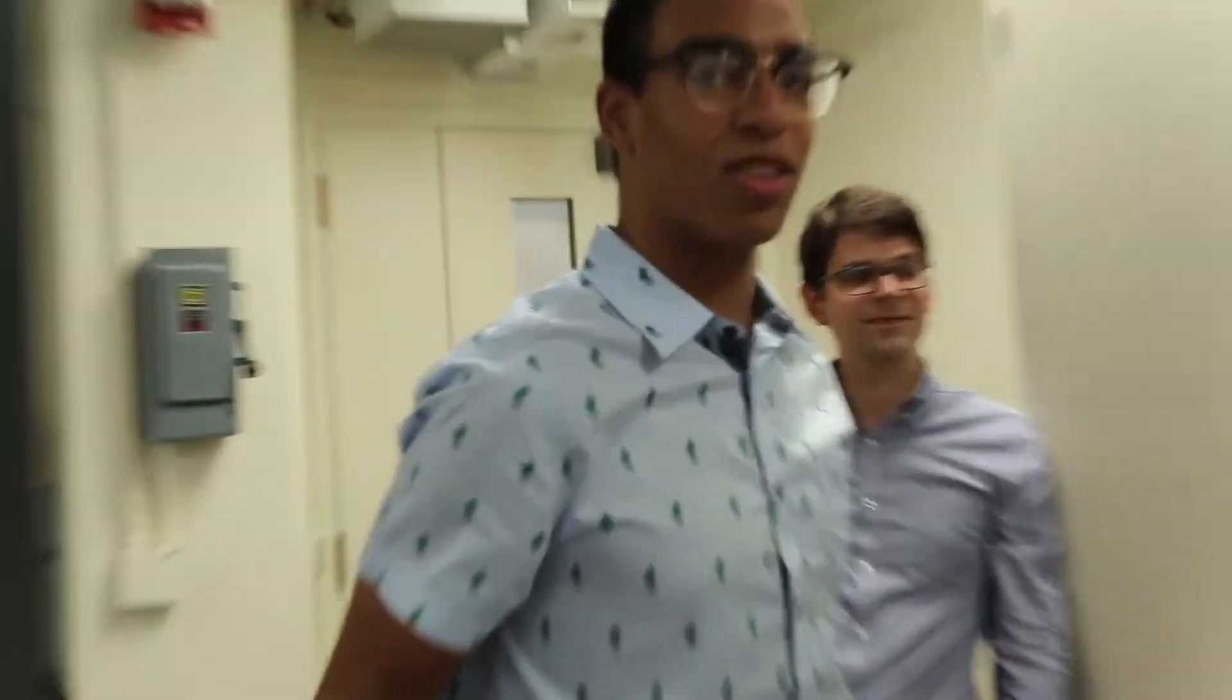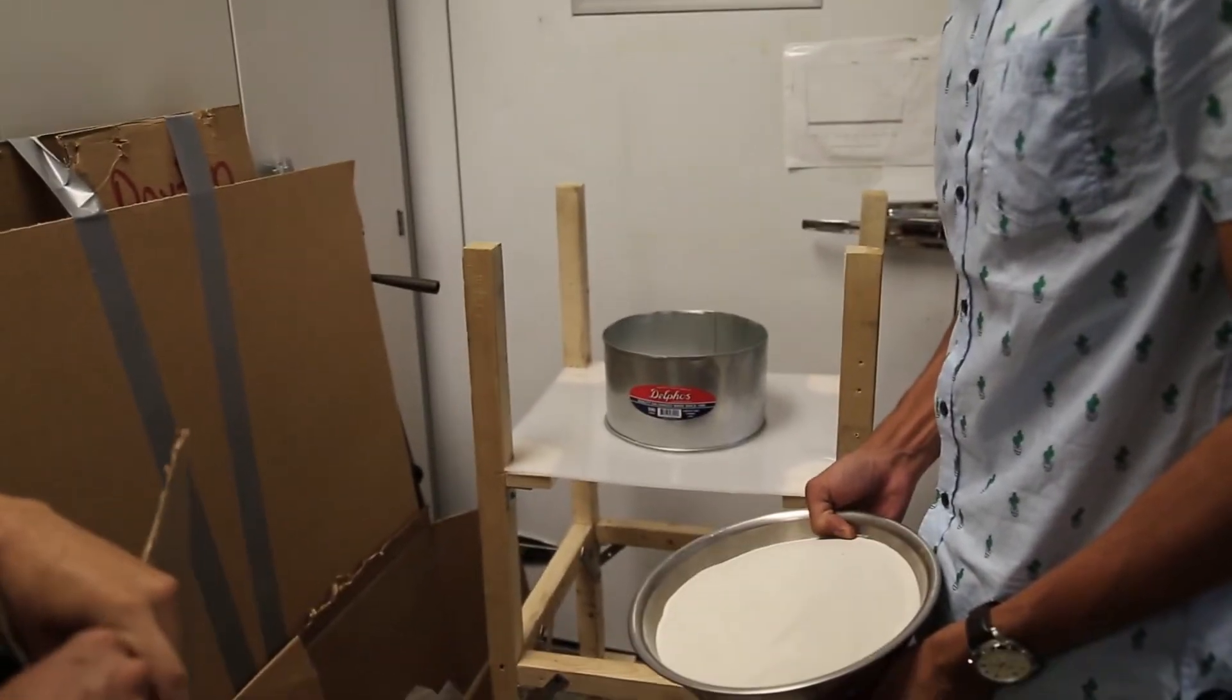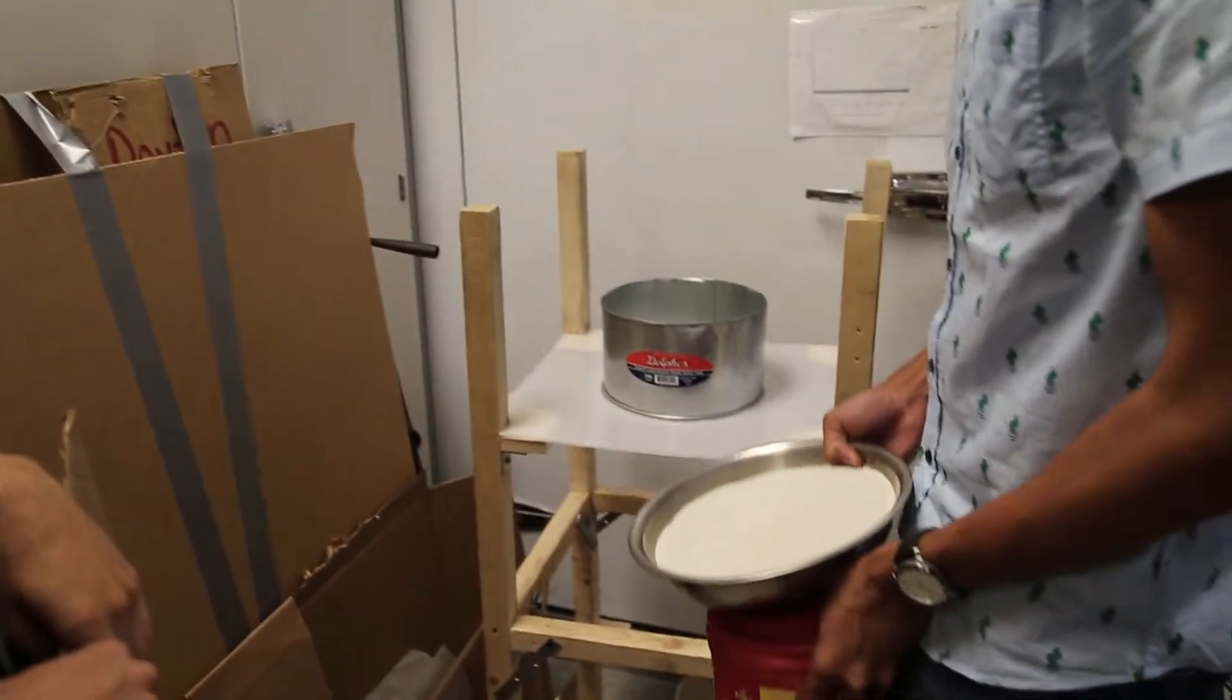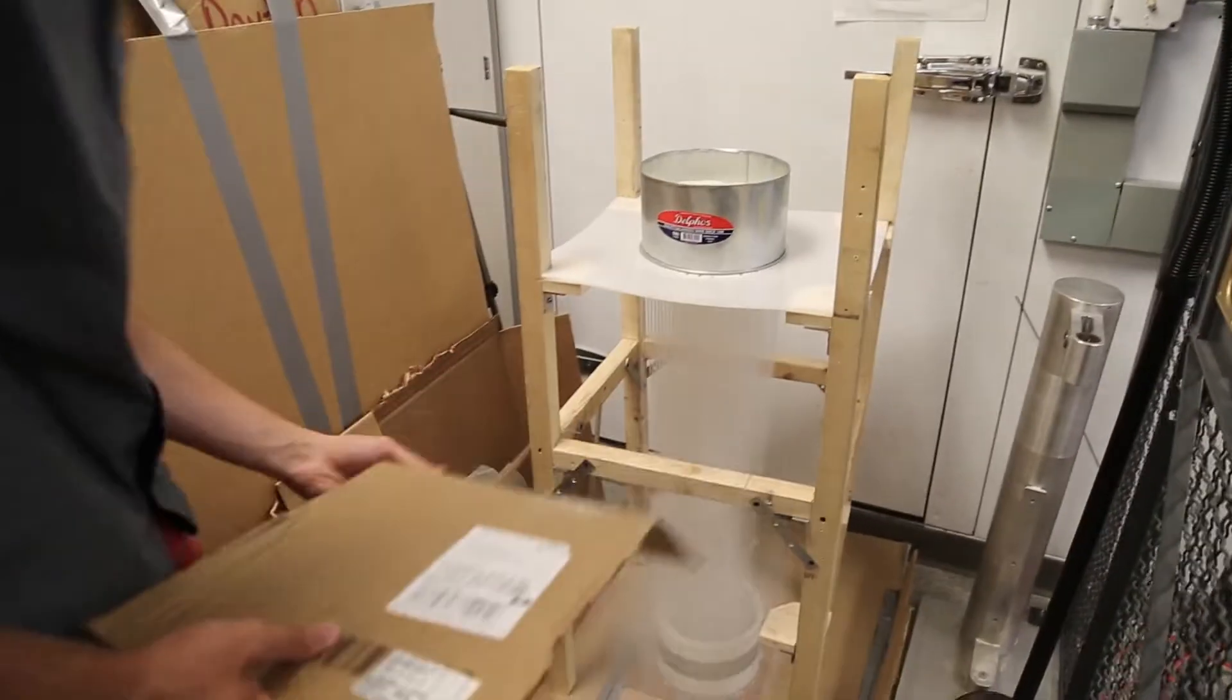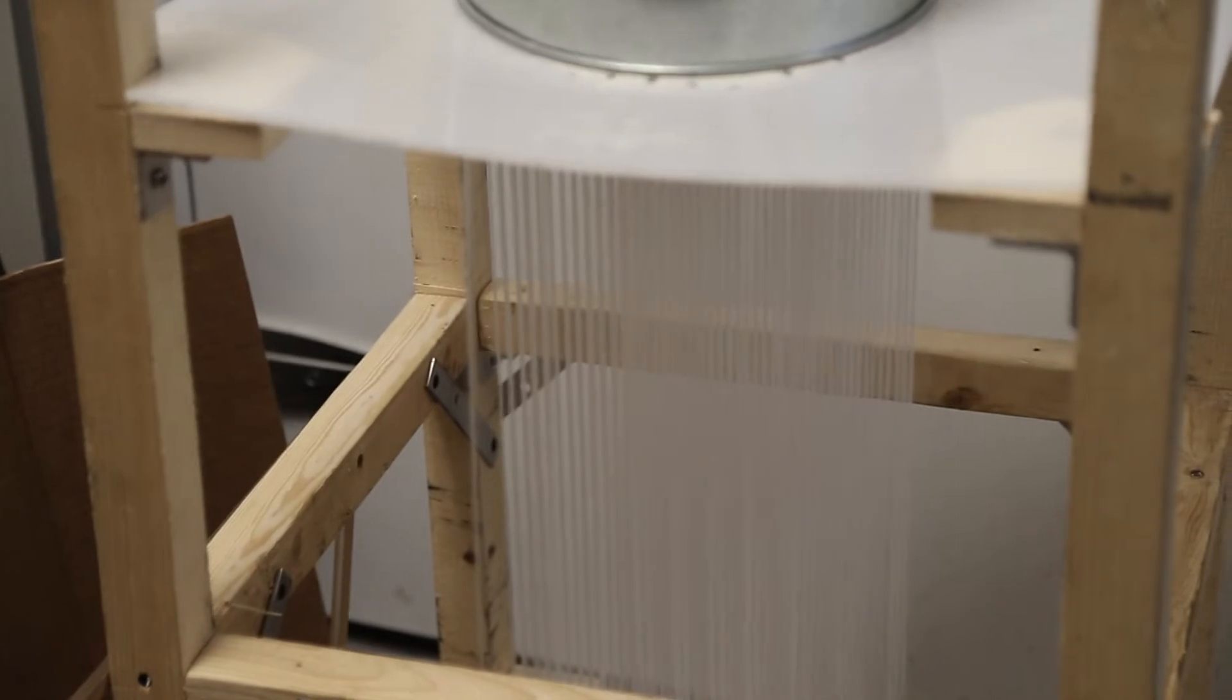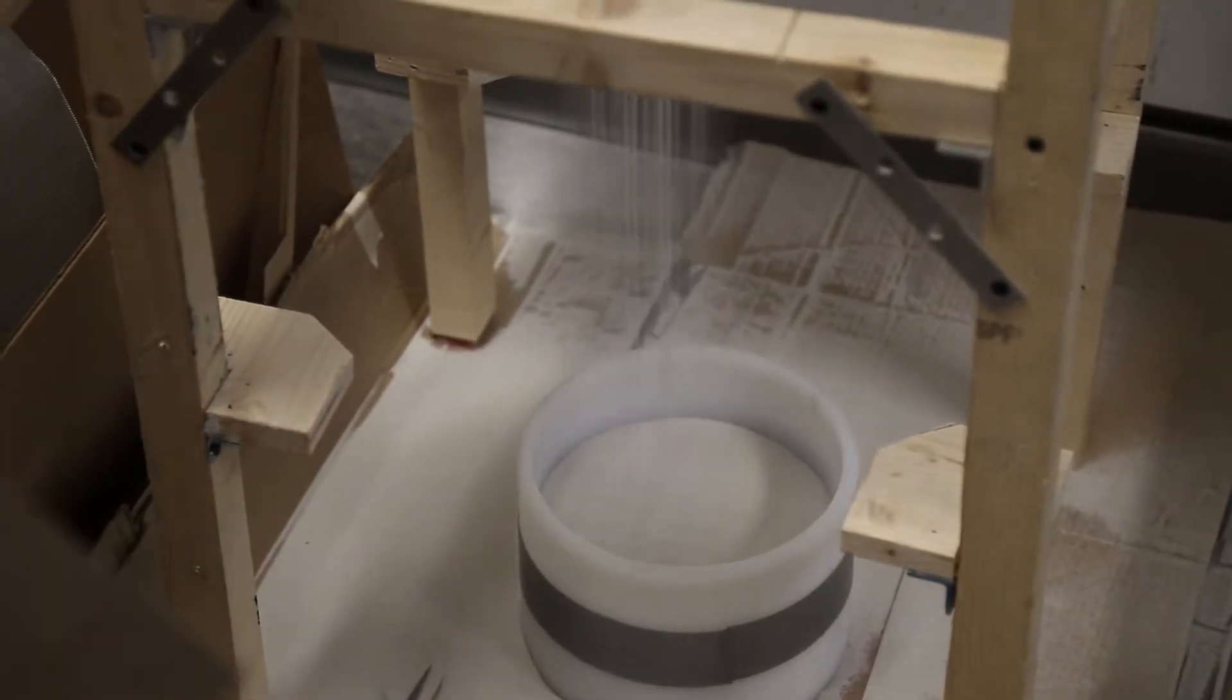Pluviation is the act of raining sand through like a grid with specifically sized holes spaced pretty evenly from a specific height. The height matters because the higher you drop it from, the more dense it will be because it will hit the sample faster. So we're at the top of our pluviation device, so this will make the most dense sample. I'm going to go ahead and put the device on top. Okay, now let's go. So it just looks really cool. It does look very cool. And we chose this board because it takes the longest time to flow out, but it also looks the nicest. But it doesn't get clogged. The point of the board is that you can regulate what density it makes by changing the hole size and the hole spacing.